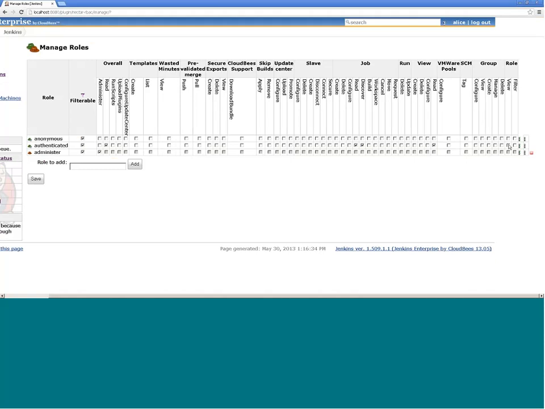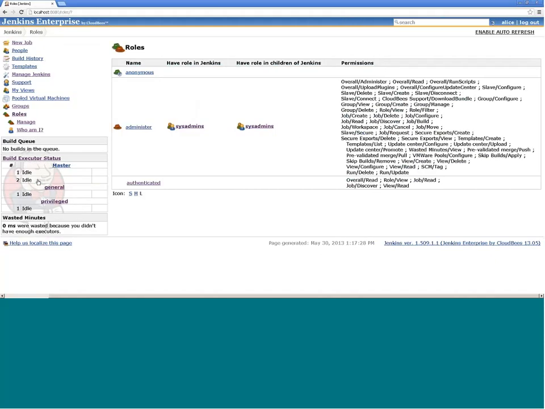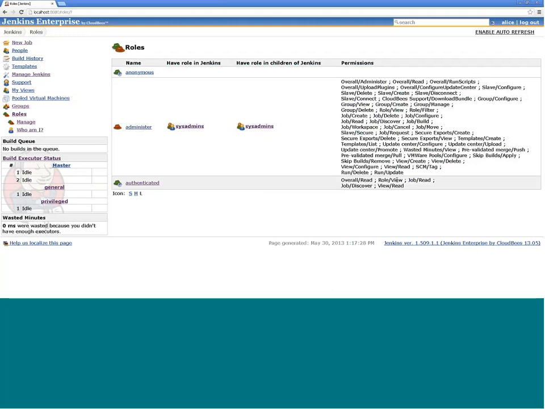And role view, in a real production system, you probably wouldn't turn this on, but it's useful for demo purposes. Role view is going to let anyone who's logged in see that roles list and who am I. So that's good for demonstrating why things are working or why things are blocked. Now we have this reduced set of permissions for the authenticated role.